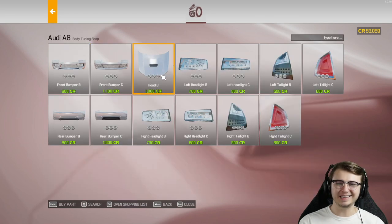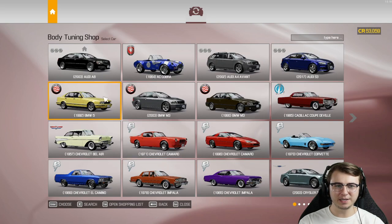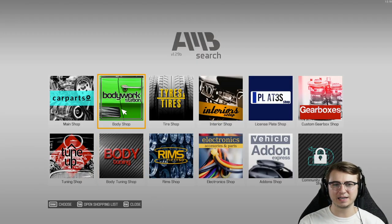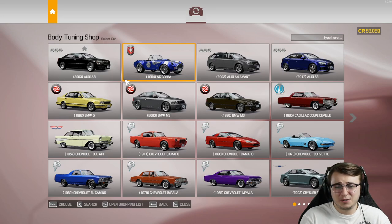This is how we get things like the fantastic looking hood scoop. I'm going to get rid of that absolutely, but I'm not really preferring the other taillight option over what we currently had. So I'll probably do a little bit of a mix of the factory stuff and the fancy parts, the tuning parts.